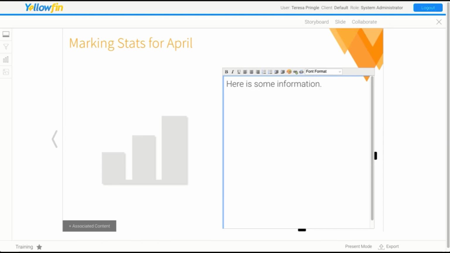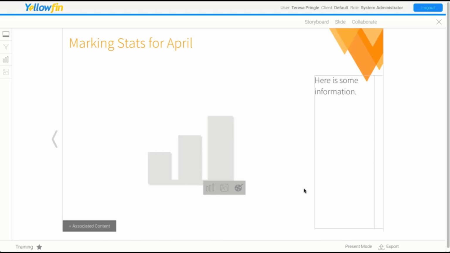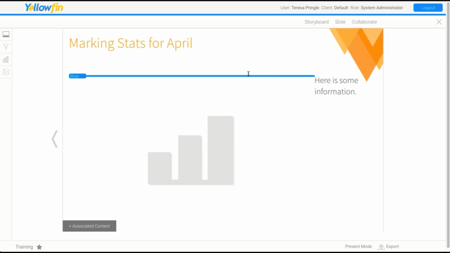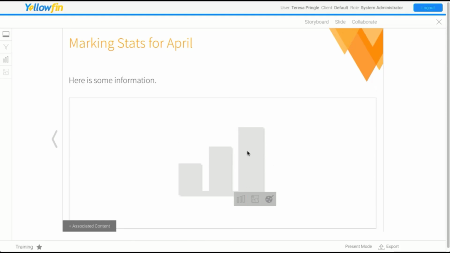So I can type directly into my text panel. I can resize it if I want to. I can also reposition it. So if I just drag it around, it'll place that in a different spot on the slide and replace the rich one accordingly.